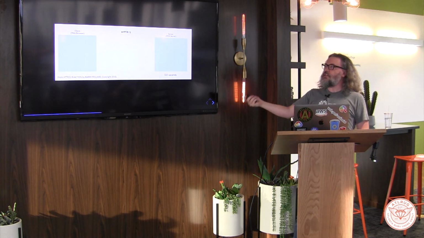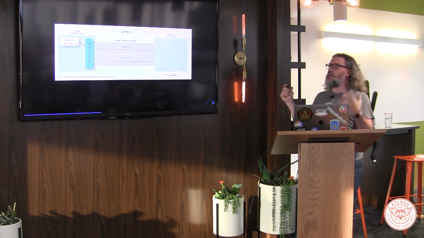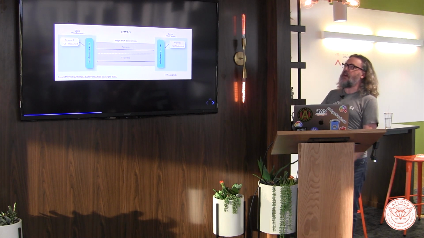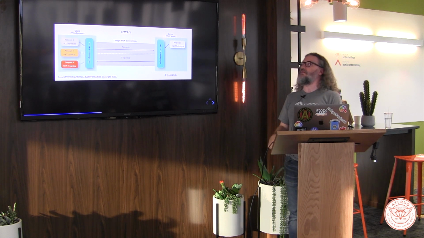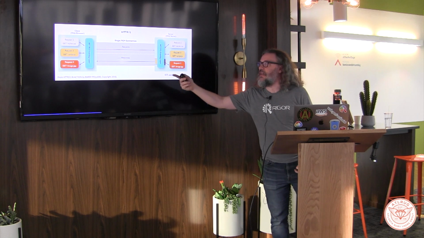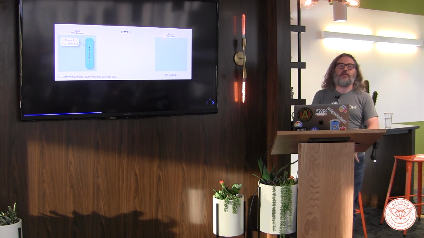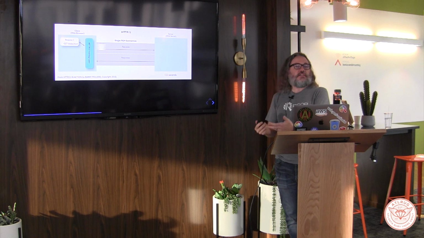So this is kind of what HTTP 2 looks like. We now open up one big single TCP connection that's super fat. The browser makes the request, the server processes it, and sends the response. The browser then says, hey, I need more additional resources. It can now send those multiple requests at the same time on the same TCP connection. The server can process those requests in parallel and then respond to them on the same TCP connection.